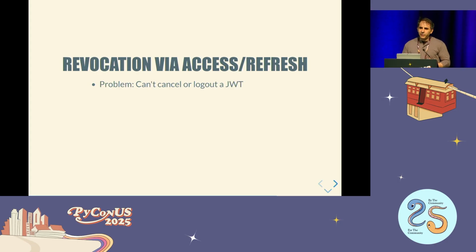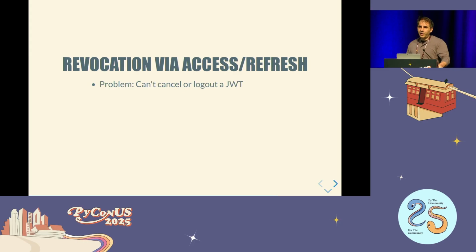But again, JWTs aren't sessions, so there's no notion of logout. If someone's stolen your computer and they've got that JWT and the application servers are all stateless, they can keep using your JWT to impersonate you and get service from the application servers. And that's a problem. So you think, well, okay, how do I solve this? You might think, well, let me just send a message to the application server saying, this token was stolen, don't honor this token anymore. You could do that, but that defeats the whole purpose of having stateless, serverless, scalable application servers. So you don't want to do it that way.